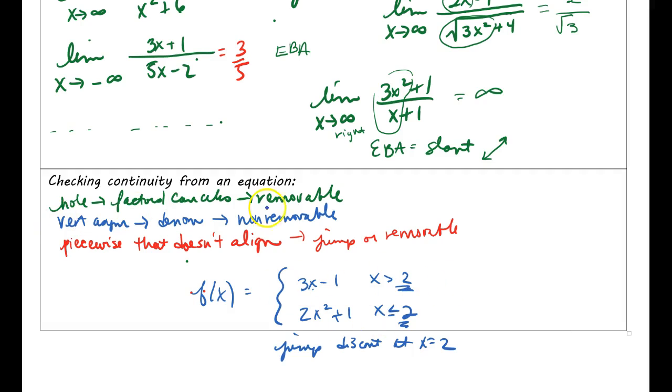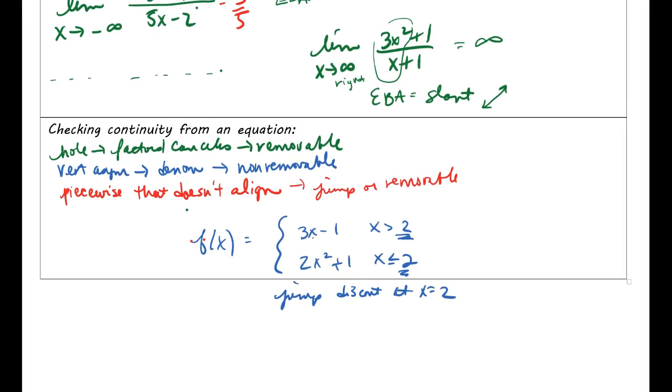And these other two, I'm not going to do an example of because I feel like we did a lot of those a couple weeks ago. So you could go back and look at your notes on what makes a hole and what makes a vertical asymptote, and then use that when doing your practice problems this week. And that's about all I can think of. So good luck with the practice problems, and then I'll come in and we'll see if you got them right.